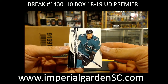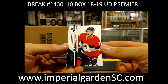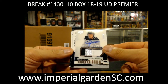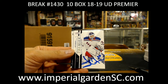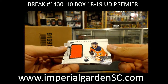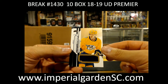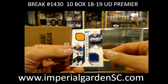Box five: we got a base of Antti Suomala for the San Jose Sharks, Brady Tkachuk out of 1.99 for the Senators, an acetate rookie patch 150 out of 249 of Jared Anderson-Dolan for the Kings going out to Comitrix. A Premier Auto number 2 of 25 of Henrik Lundfqvist going to Neosborn for the Rangers, a Premier Swatches number 17 of 25 short print jersey of Connor McDavid going out to Jamie, a Premier Rookie jersey of Eeli Tolvanen for the Preds, and a Premier Dual jersey 45.99 of Ryan O'Reilly and Brain Chen to finish up the first half for St. Louis.